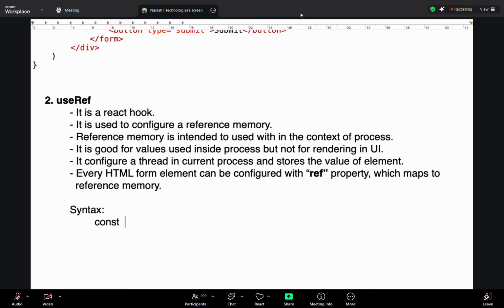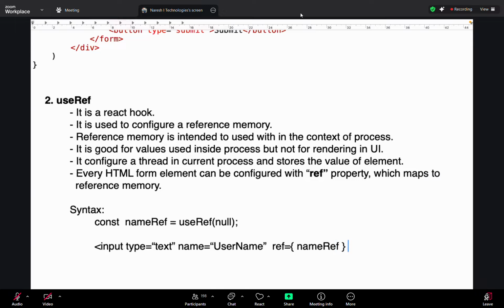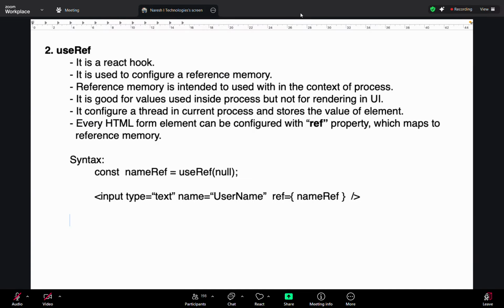So: const nameRef equals useRef and null. Input type is text, name is equal to username, ref is equal to nameRef. Anywhere you want to access, you can access with the reference of the current thread.